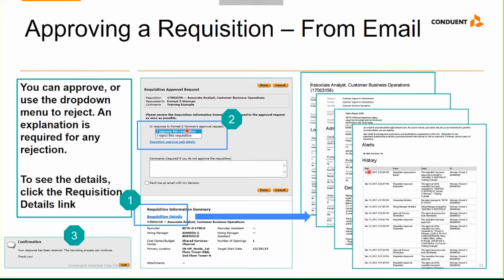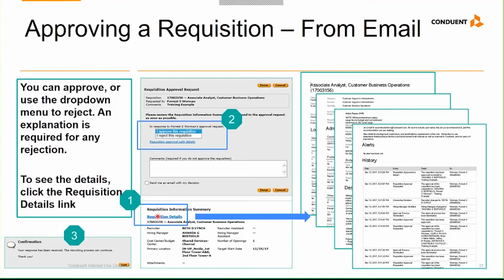I know this is a little busy here. Let me walk you through this. You're going to have a screen that looks like this, with a PDF in the middle here. Now, the default is going to be approved, but I had a couple of different requests to go over this very, very carefully as I do this training. I had people say, we've got people that are just clicking approve without going through and reviewing the requisition. So please be sure you tell them to review the requisition first. I can't imagine not doing that, but I'm going to reinforce that.